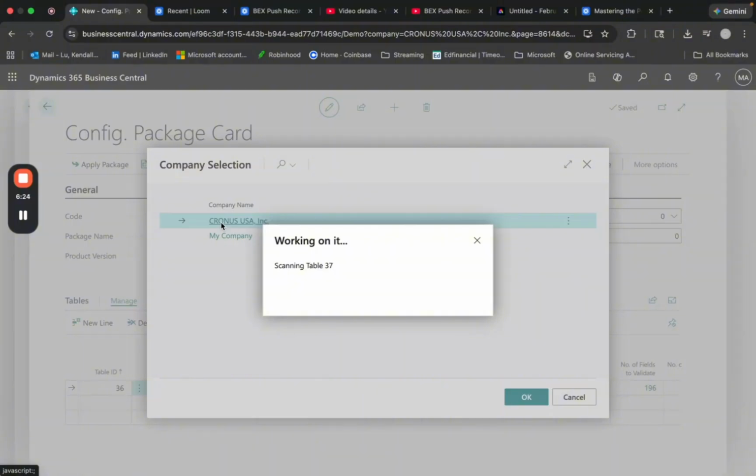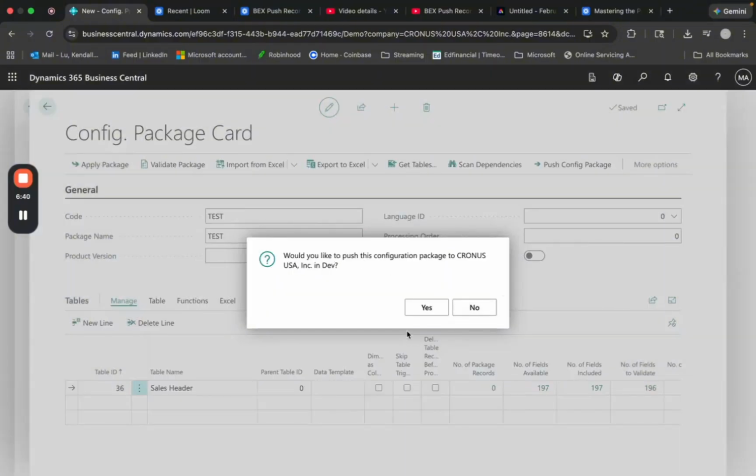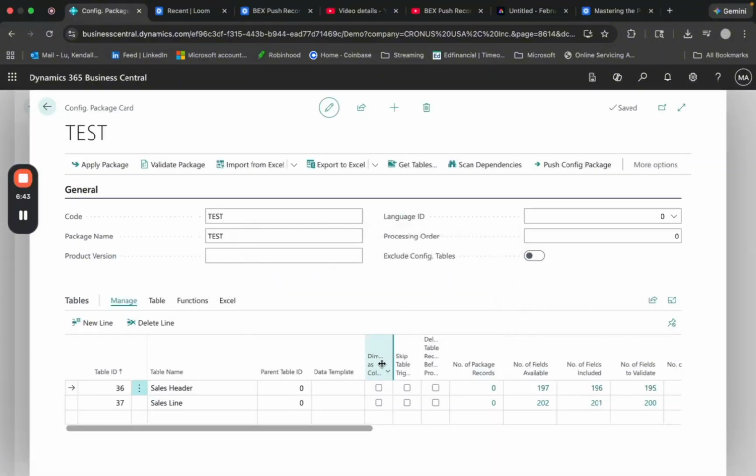Now, if you don't want to run the package, you can just click no and do it yourself whenever you want to do it and import it yourself. And sometimes when it's a little bit too big, it won't be able to push it. So in that case, you'll just have to do it yourself right here. So for now, I'm just going to click no.